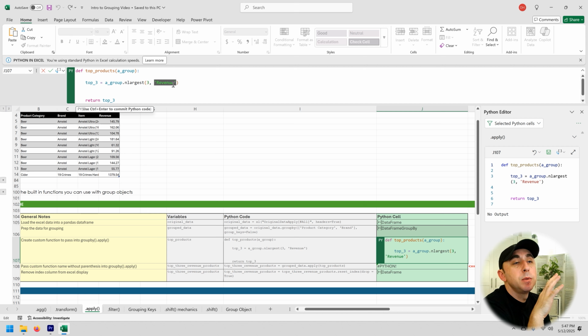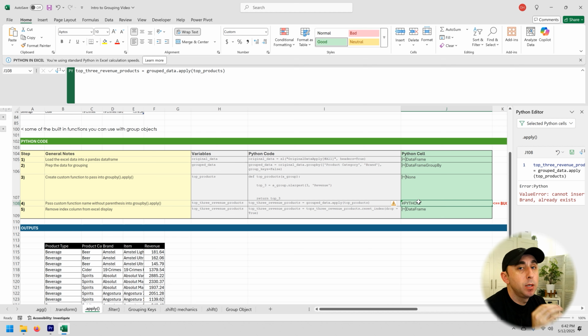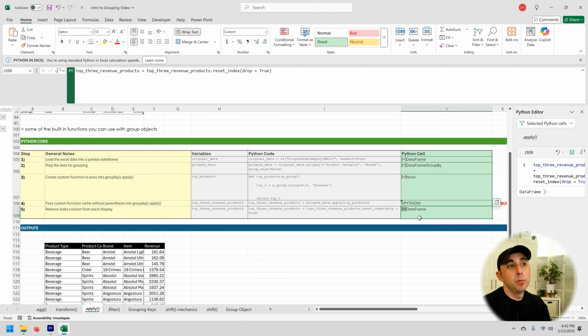The code within this cell actually is working, and we know that because we have this variable right here, top 3 revenue products, and then we use that same variable in the next cell and apply this reset index drop equals true to it, and it gives us the output we want. So probably has something to do with indexing, maybe a multi-indexing issue, which don't concern yourself about at this point if you're just beginning, but hopefully they will get this issue fixed soon.